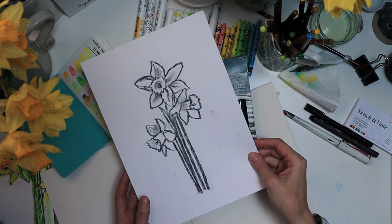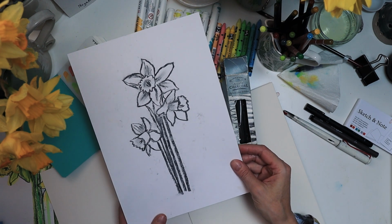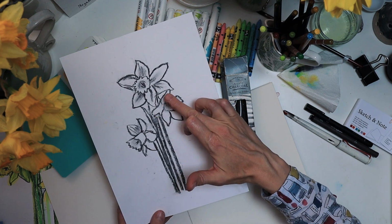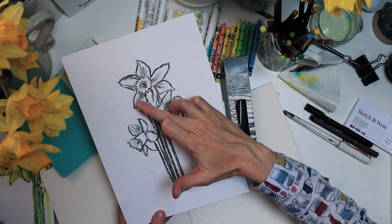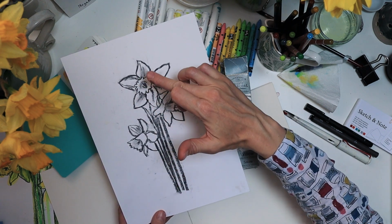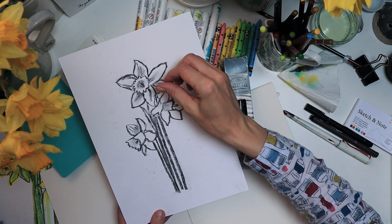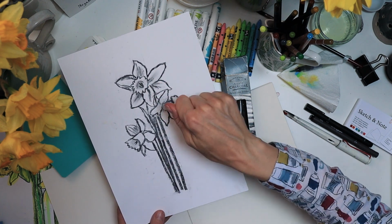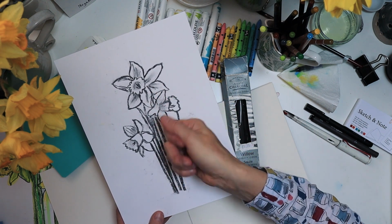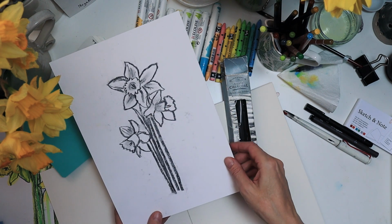Show you, it's just a little drawing of the daffodils. And what I find with charcoal is it's very forgiving, and you can get really nice shadows just by moving the charcoal around, and then you can get really strong lines as well. And depending on how hard you press, you can get a really dark line or a really soft line, and also you can change obviously the angle, so you can get thick lines and thin lines.